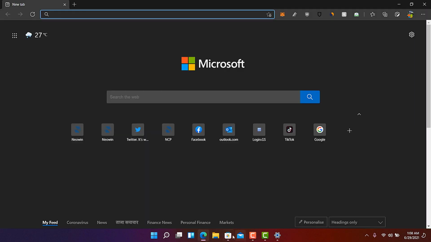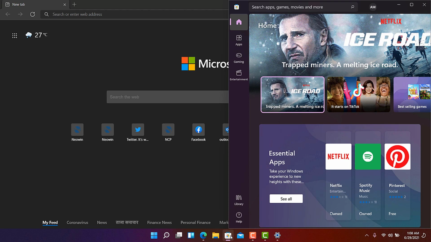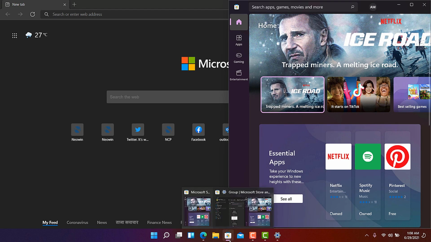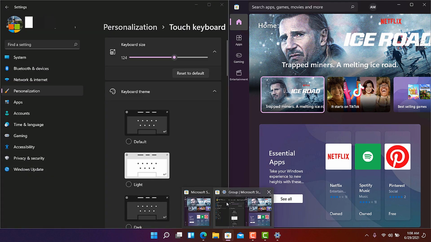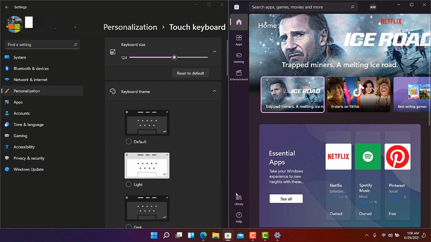Of course, if you want, you can get one of those apps as well. You can click here and it will get you the one app instead of both. So you can just click here and get the group, or if you want, you can select and get one app. This is something that is completely on the user, and they can control however they want to. This is a very good addition for people who might be working with a couple of apps at the same time, and they want to switch around quite frequently.